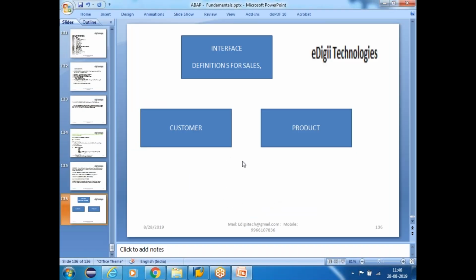So what we did, we have created one interface for the sales. In that sales interface, we have inherited the customer as well as the product. And also I have an abstract class which is inherited from the sales, but automatically it inherits the customer as well as the product, guys. That's what we have seen.